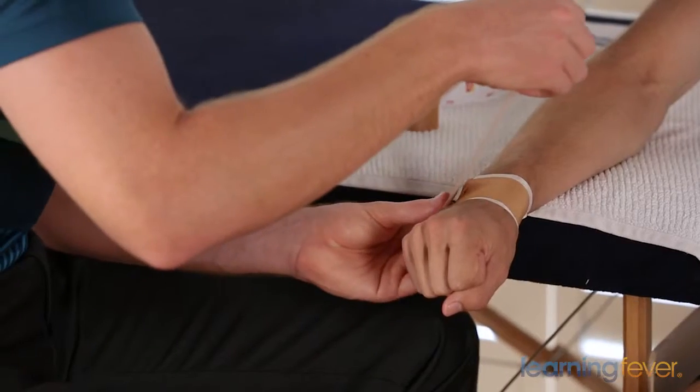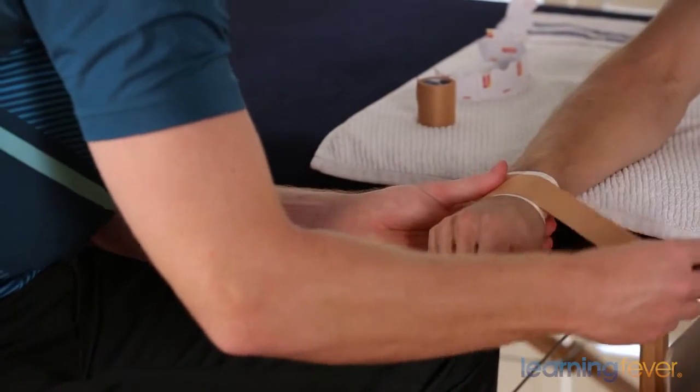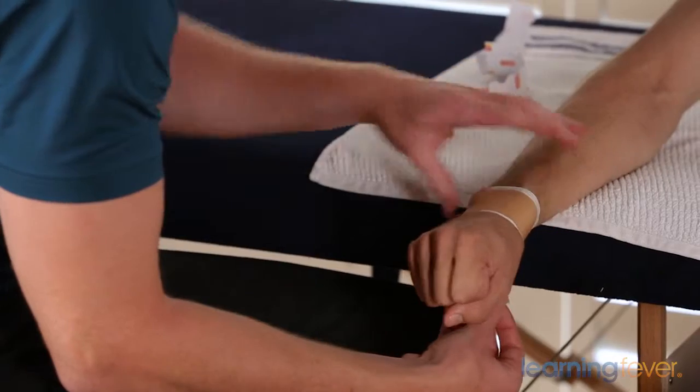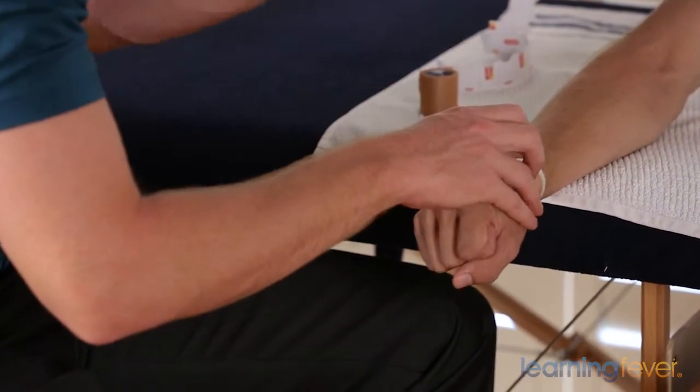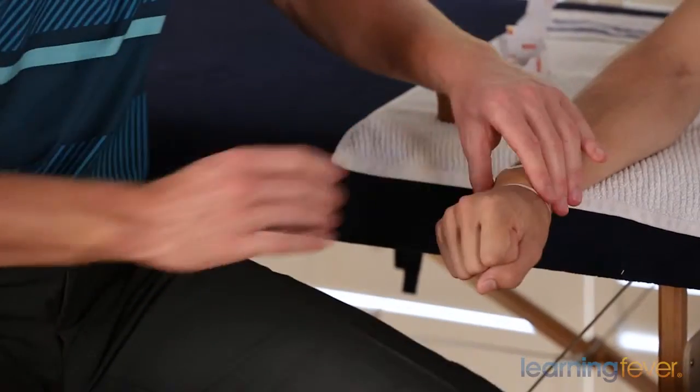In a nice circular motion like so, making sure it's nice and firm and applying some pressure to the wrist joint as you go. And that's your wrist joint taping completed.